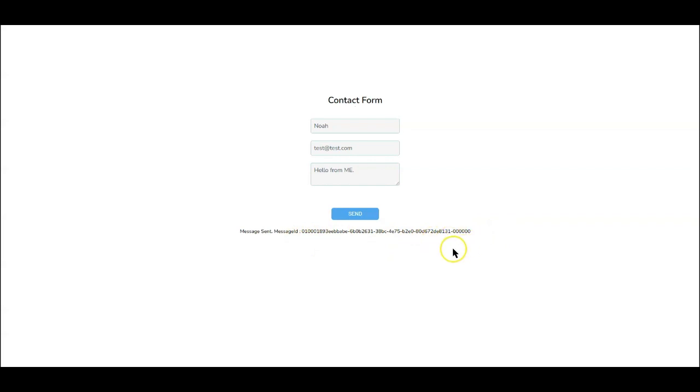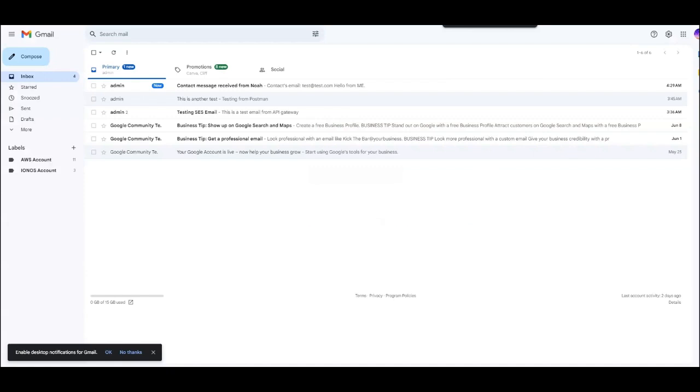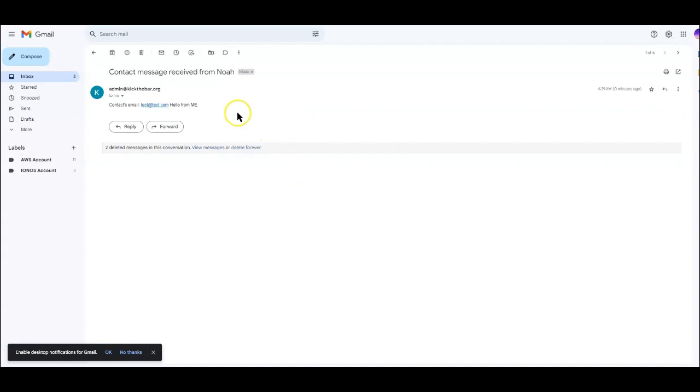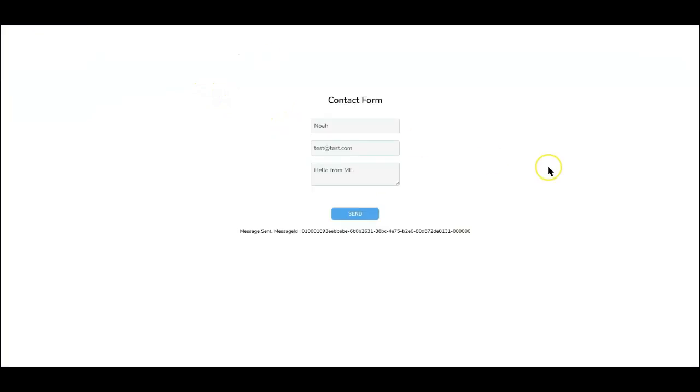So that means the API call was successful. And if we go to our email inbox, there it is, we got an email from SES that was invoked through API Gateway that was triggered from our form right here.